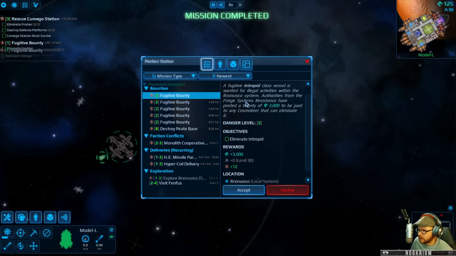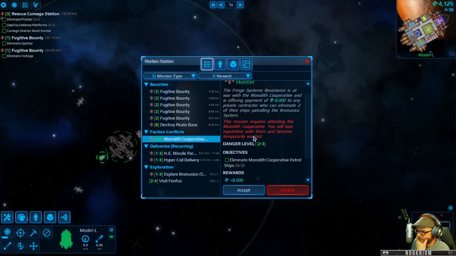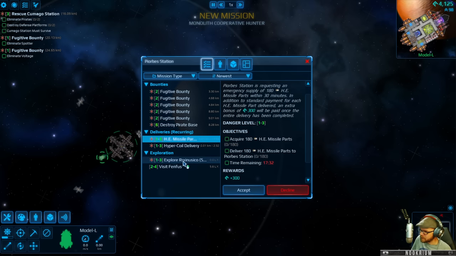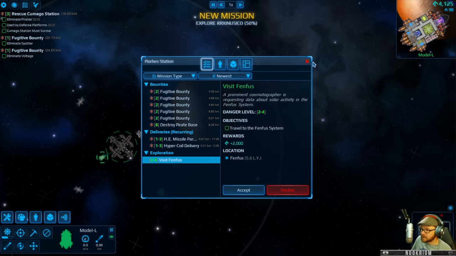How much did I get for this? $4,000? Okay. I lose reputation with the Monolith Cooperative. I become temporarily wanted if I do this one. Only two of their ships patrolling the system. Age level 2 or 3. Might be a bit much for me, but I'm going to do it. Explore more signals. I mean, if I get it, I'll do it.